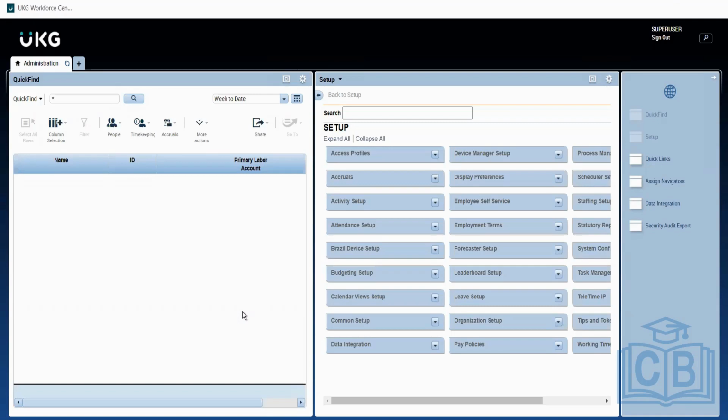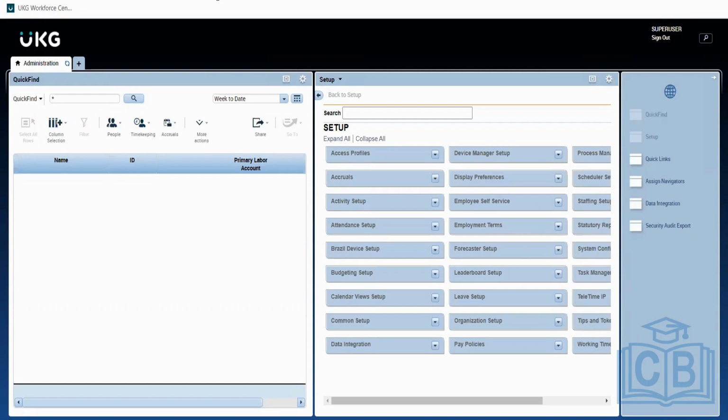Sure. So as we saw, to log into Kronos, it's pretty simple. You just need to go to the browser, go to the website, and type your username and password, like how you log into Facebook or Insta or whatever. It's the same process. You just need to give the username and password, and it will take you to the system.